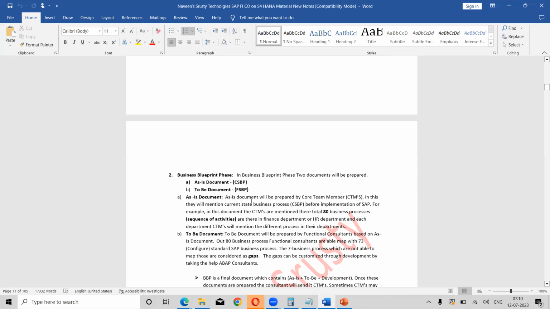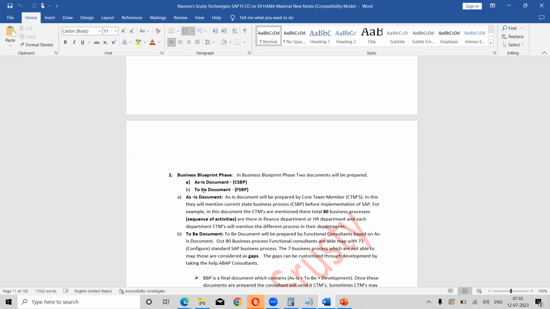Clear? And one more document will be prepared, that is called the to-be document. I'll tell you who will prepare the as-is document and who will prepare the to-be document. The to-be document we will call the FSBP. This is what happens after implementation of SAP. We mention on paper that after implementation of SAP, these are the outputs you are going to get.